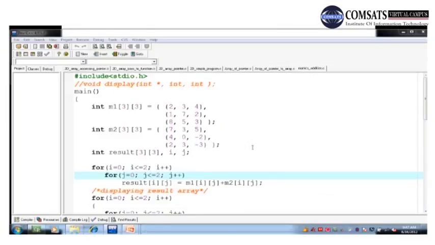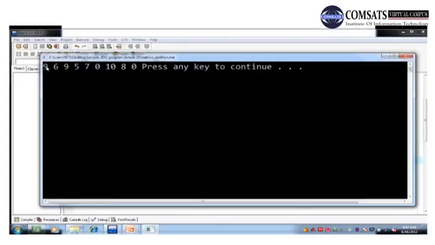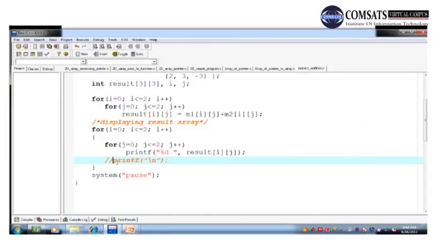And let's say if I comment out this /n from the program, then what will happen? It will write everything in the same line. See? This is the first row, these 3 elements are the second row, and these 3 elements are the third row. Now you haven't put the /n, so that's why it prints all the elements in the same line.